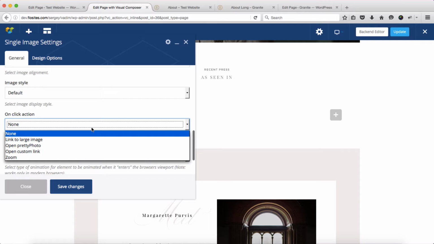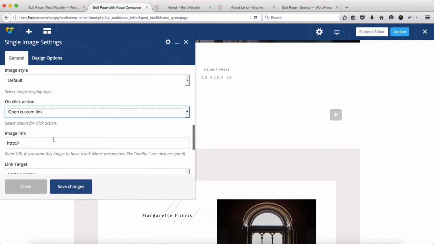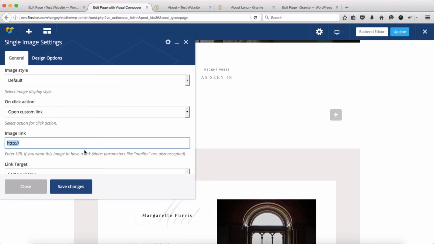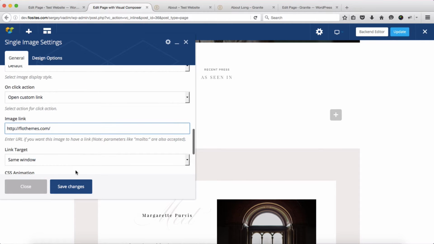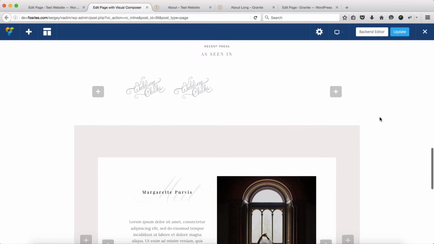Alright, and if needed you can of course adjust the alignment, and that's pretty much it. So let me see here. We also have an option to add in a custom link. So if you want users to click on your banner and be redirected, you can select this option where it says Open Custom Link and type in the web address that you want to add into this area here. Okay, and then over here you can select whether it should be in the same window or in a new window as well.